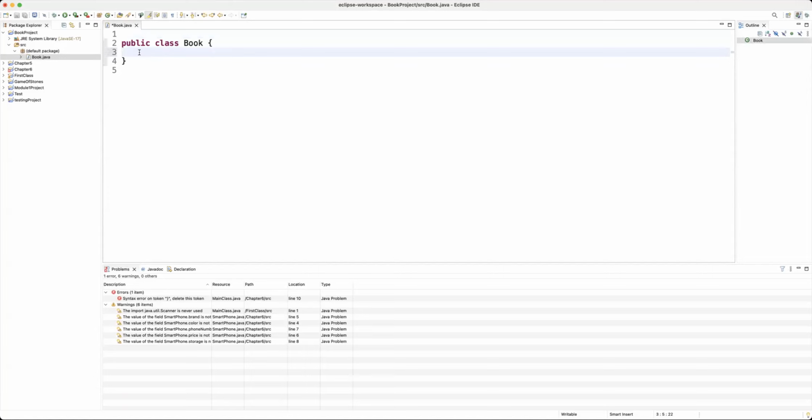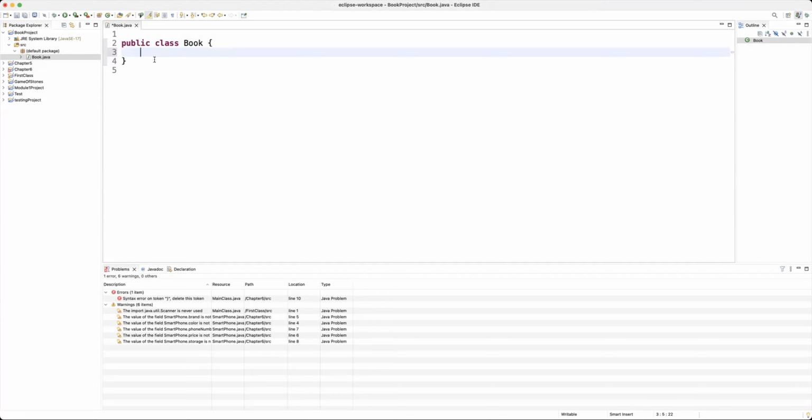Okay, now that we created the class, we need to start asking ourselves, what should we have? What properties can we have to describe a book? I do have the class already created, so I'm just going to go with the list of properties. Now, of course, there are a lot more properties we can use, but I'm just going to stick with what I have here. We have, for example, a title of the book. We can have the author of the book. We can have the publisher of the book. We have the ISBN number of the book. We can have a price for the book, and we have the number of pages of the book. So those are all properties for that book.